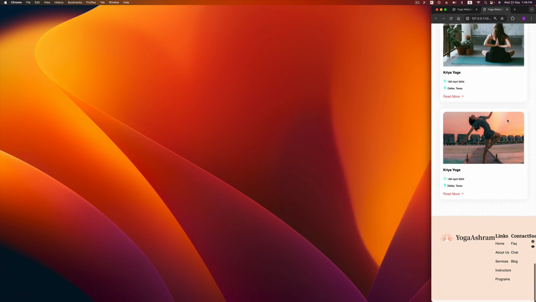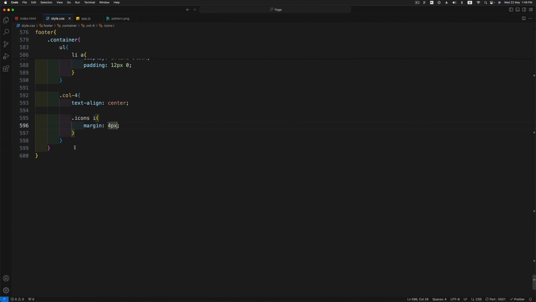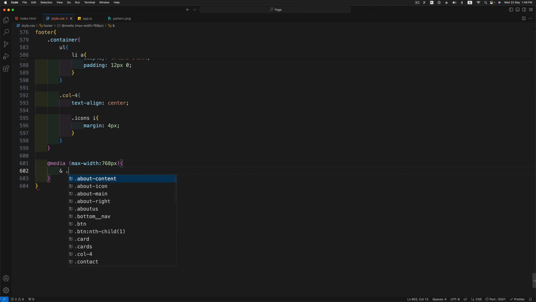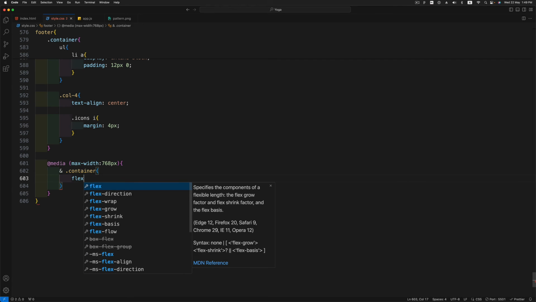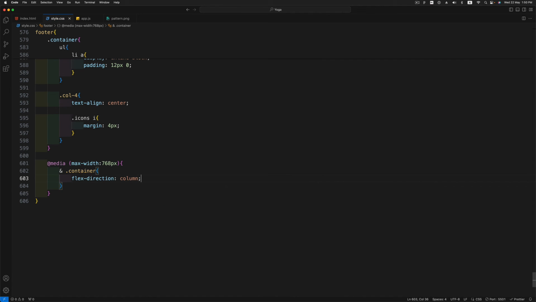Now let's make it for the mobile one. So I'll write at media max width 768 pixel. In here I'm going to target the container. So I'll write container. I'll change the flex direction to column.